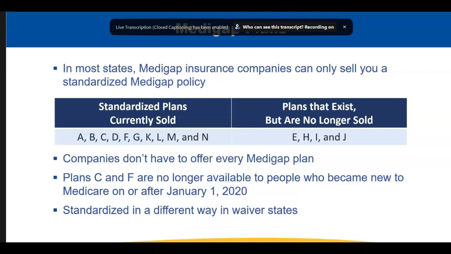And then about standardization in Massachusetts, Minnesota, and Wisconsin. Those states do not sell Medigap policies under the 10 plan schemata. They have their own schemata with similar coverages, but they're not described as Plan A, Plan B, Plan C, D, or F through N. Instead, they have supplements, they have riders, they have a whole lot of different ways to provide the same types of coverage as in the other 47 states. Next slide, please.